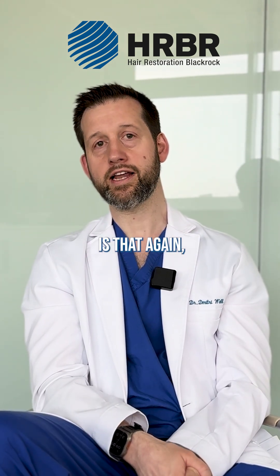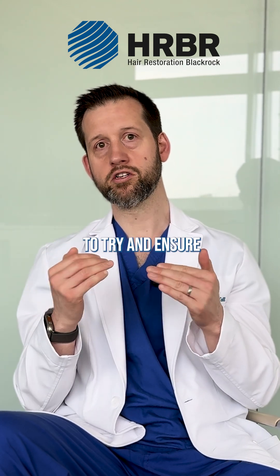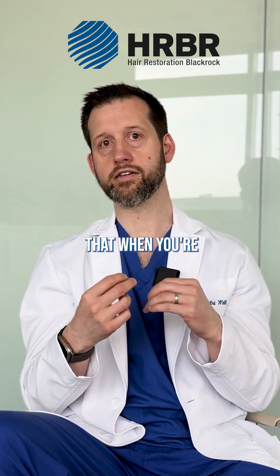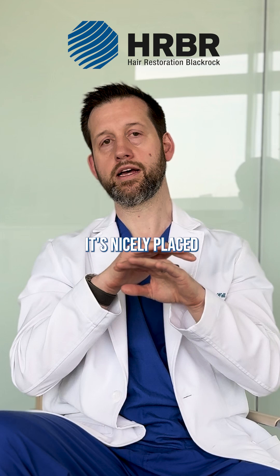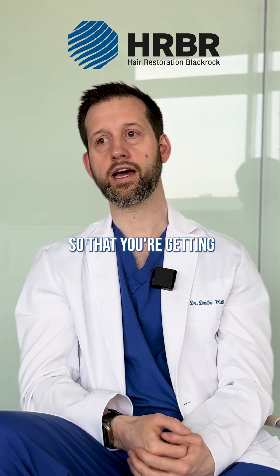So what you start to see is a richer color develop. It takes an awful lot of skill, however, to ensure that there's a good balance — that when you're taking this richer color hair, it's nicely placed with a homogenous distribution of colors so that you're getting a natural effect.